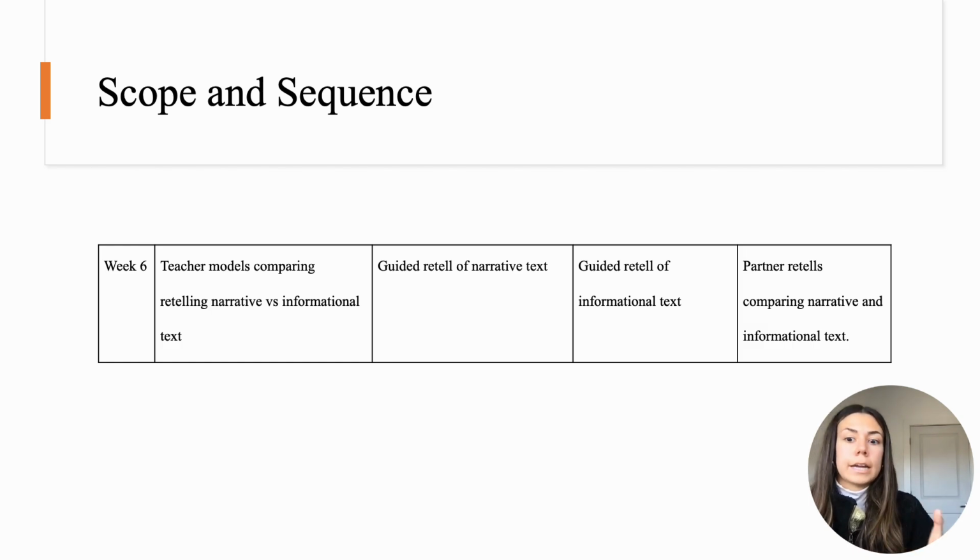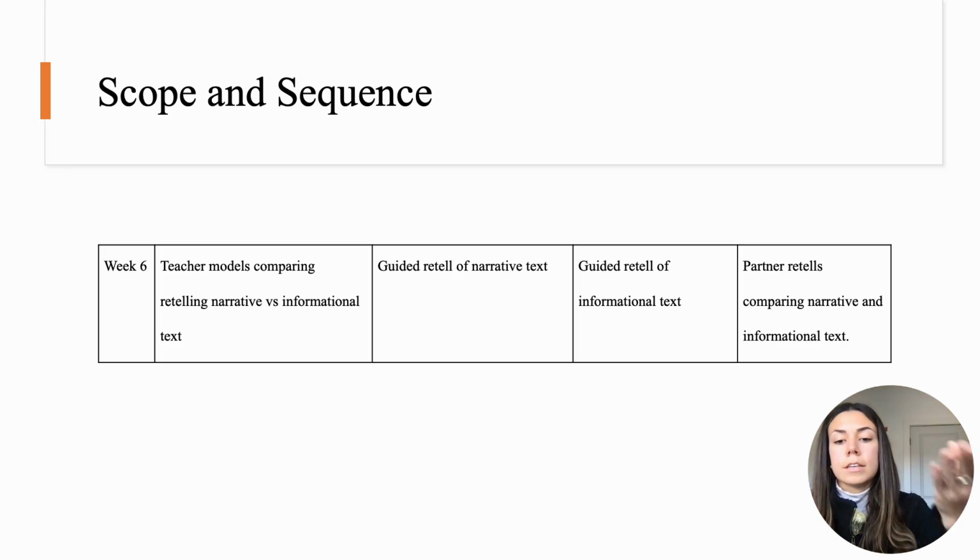So I also really had to make sure that the things I was teaching also aligned to the curriculum while also hitting the standards that I've chosen to guide my research, which was main idea and key details. So I really made sure that that aligned every single week. This week specifically, we were talking about comparing narrative stories versus informational texts.